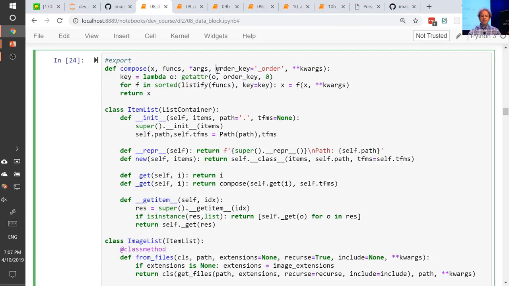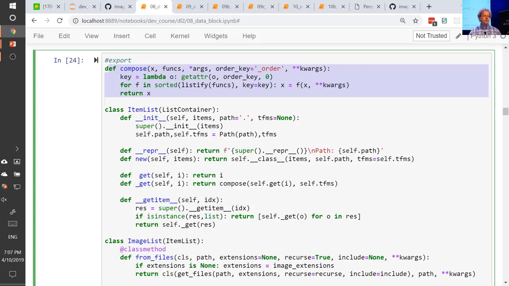Specifically, you can optionally say, I want to order them in some way, and it checks to see whether the things have an underscore order key and sorts them. And also you can pass in some keyword arguments, and if you do, it'll just keep passing in those keyword arguments, right? But other than that, it's a pretty standard function composition function.